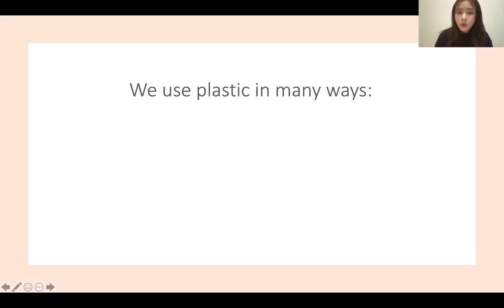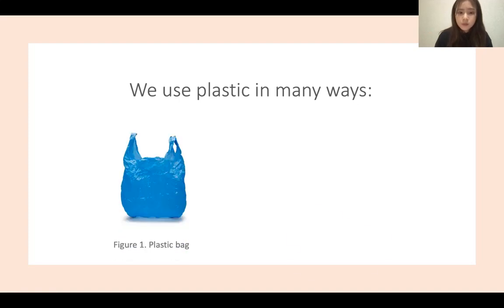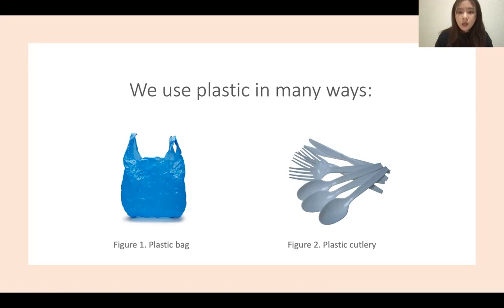So plastic is everywhere in our lives nowadays. We use plastic in many ways. For example, we use plastic bags to carry things, and we use plastic cutlery to have meals. We use plastic because it makes our lives easier. However, people do not fully understand how plastic harms nature.